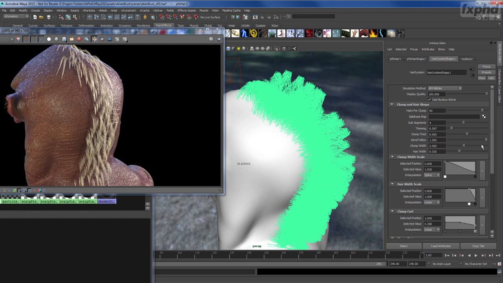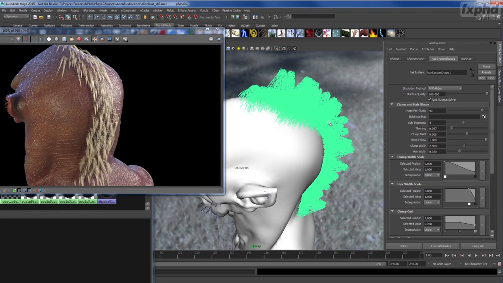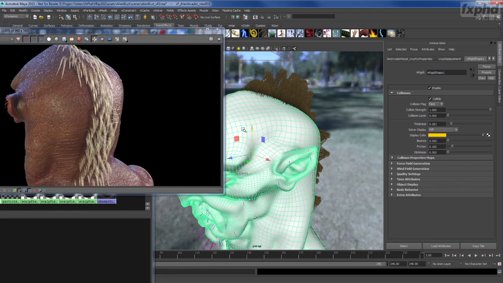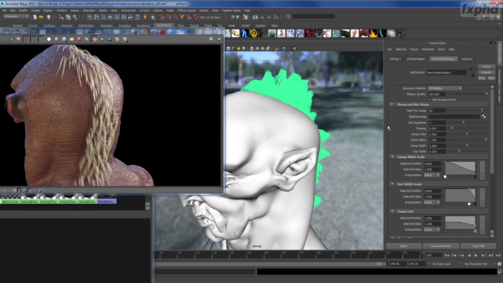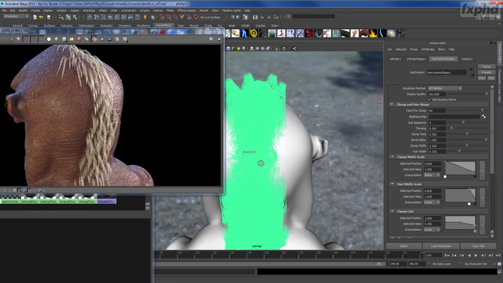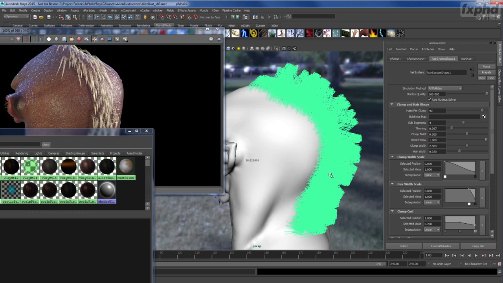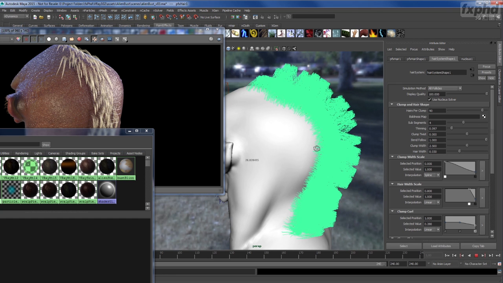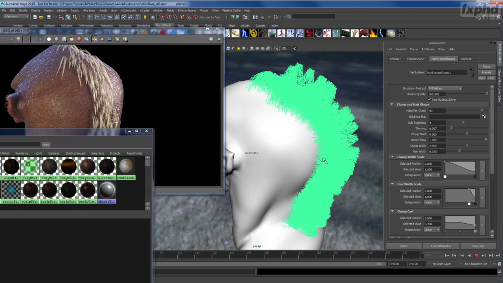You can, of course, add your own maps to create bald spots. So, for example, if we attach this hair to the whole mesh, you'd be using your baldness map to contain it to just the area that you want the mohawk to be. Now, that should be pretty good. So let's run the hair simulation to allow the hair to basically find its way on his head.